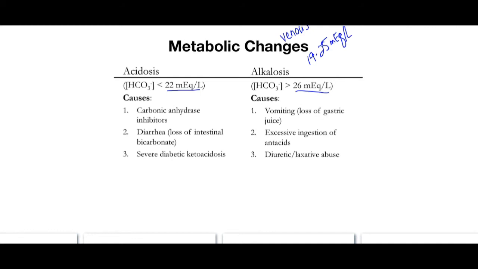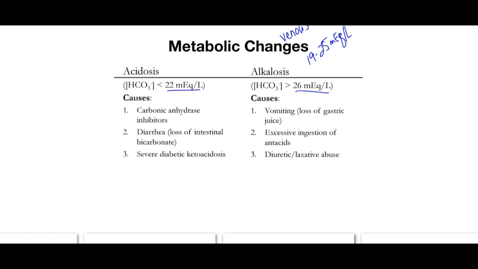Diuretic or laxative abuse is something else that we discussed actually in the previous one that has to do with the upregulation of the channels involved in the normal function of moving acids and bases, which we're going to talk about in a second, because what is the pH of your urine usually? Not the number, just relative. It's acidic, okay? It's more acidic.